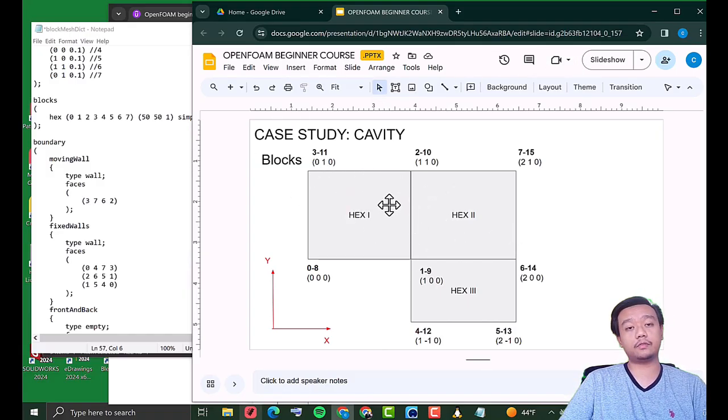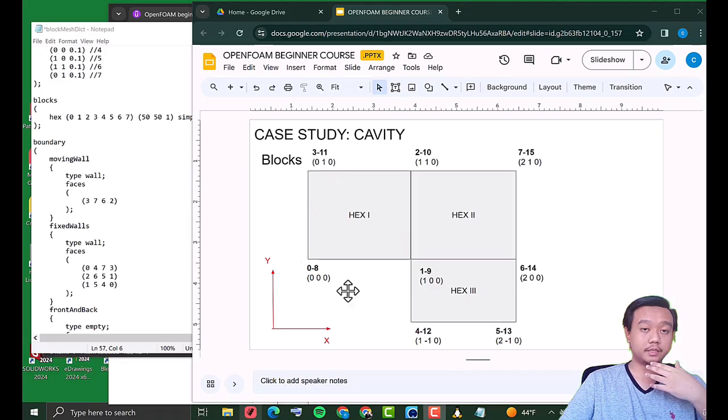And the understanding of constructing the blocks is very crucial, because you can construct lots of problems by using these blocks. And not only a square, we can also make a triangle and also a circular BlockMesh, but maybe we will discuss that for the advanced topics. And again, BlockMesh is very crucial, because if we want to make some blocking for snappyHexMesh, the basis or the basic construction for the mesh is also the BlockMesh. So yeah, you must understand this.